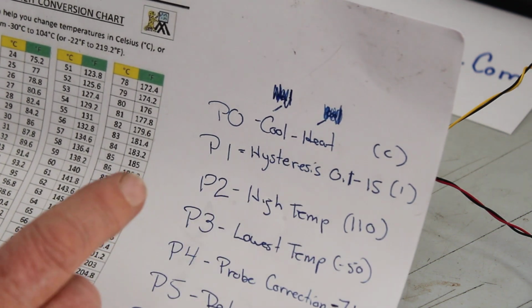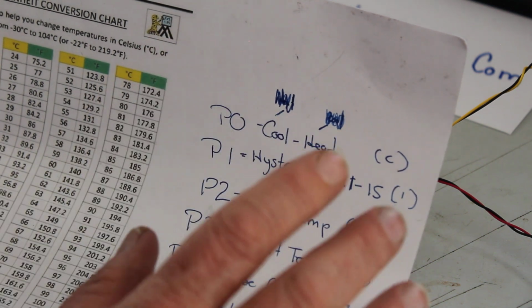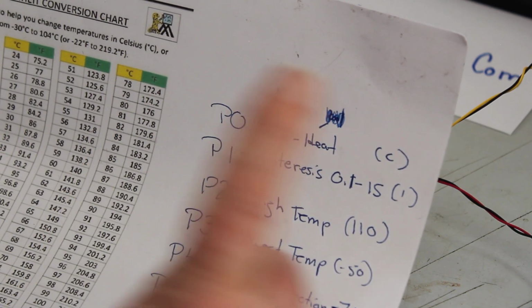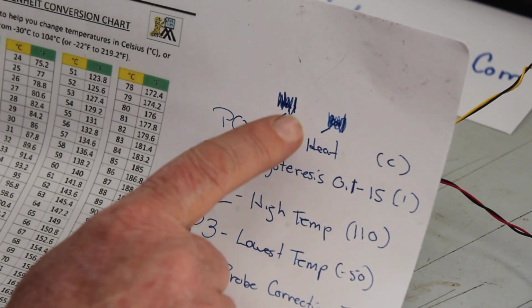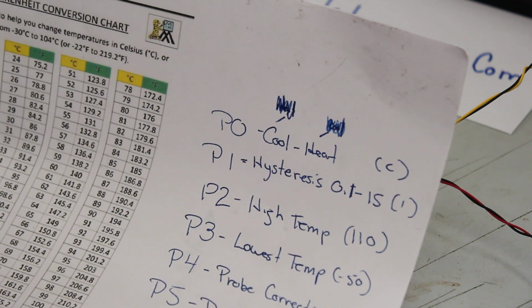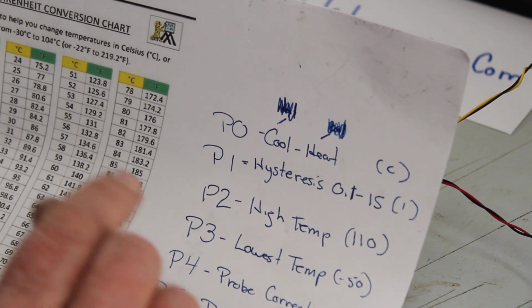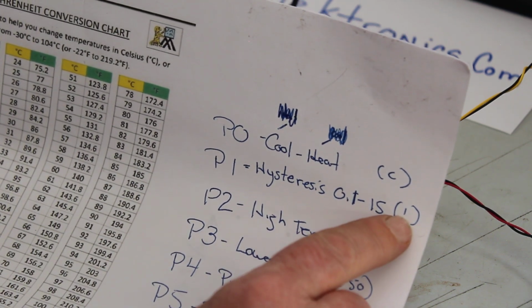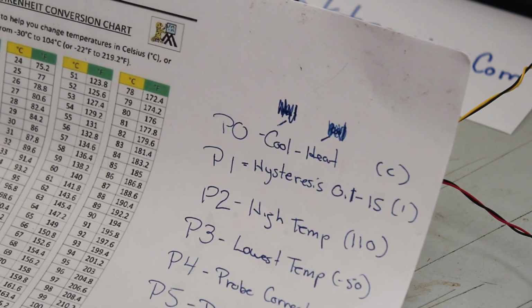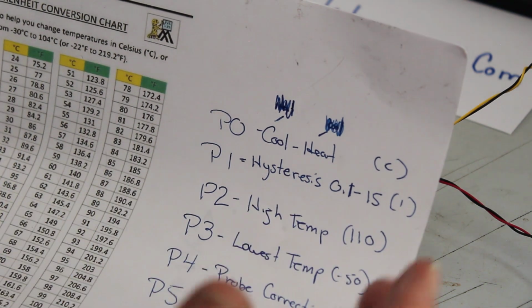The hysteresis, they call it, is 0.1 to 15. What that does is it gives you temperatures on either side of your set temperature. So this one's set at 1 degree. If you've got your temperature set at 28 degrees Celsius, you could set this up so that it will go off at 29 degrees Celsius, just to give yourself a little leeway.